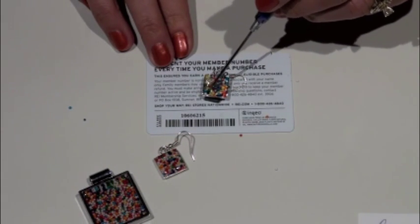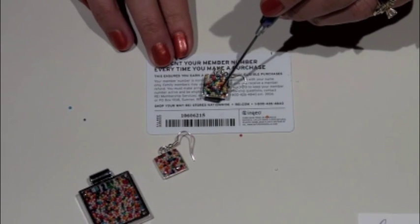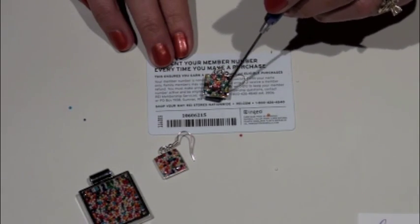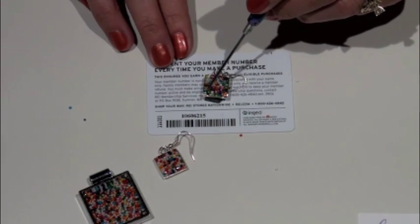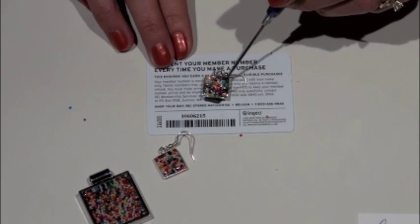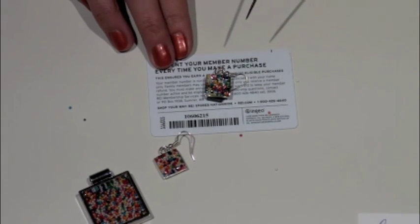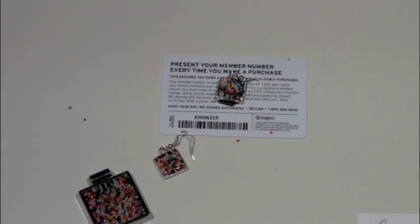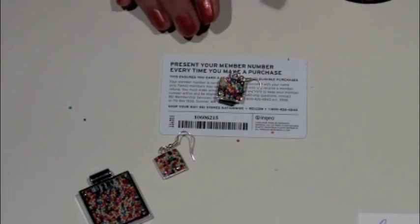You may choose to put more in and you may like having some texture — that's totally up to you. But either with your needle tool or a toothpick, just spread the Magic Gloss around until it captures each one of the candy beads. You want to work quickly; once you get that going you want to get it under the light as soon as possible, either direct sunlight outdoors or under my 9 or 36 watt UV lamp.